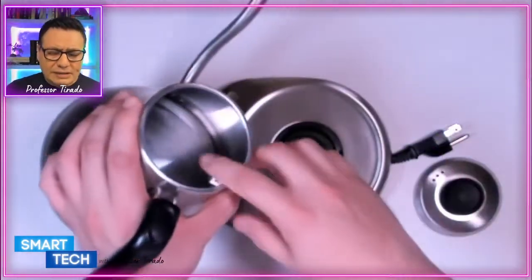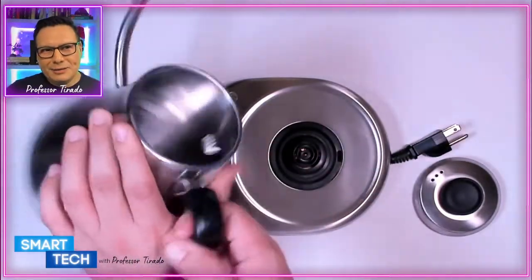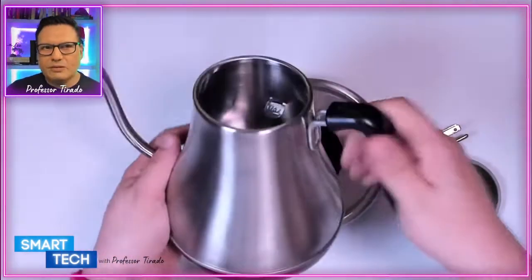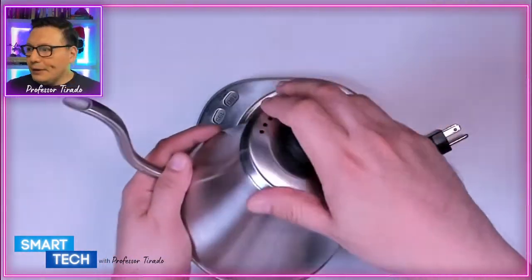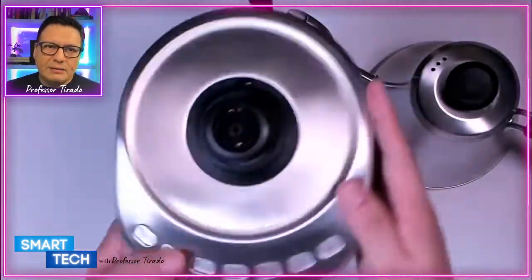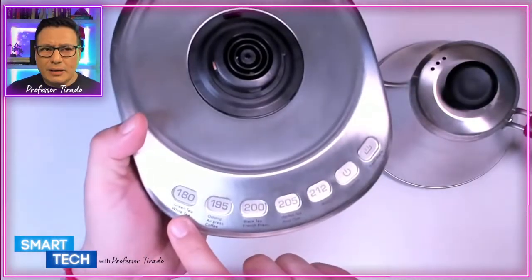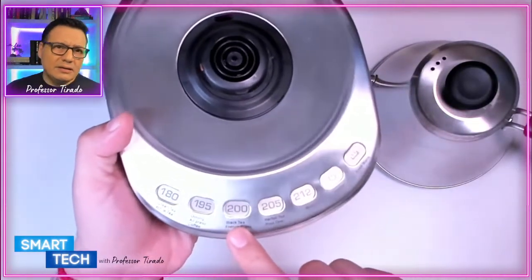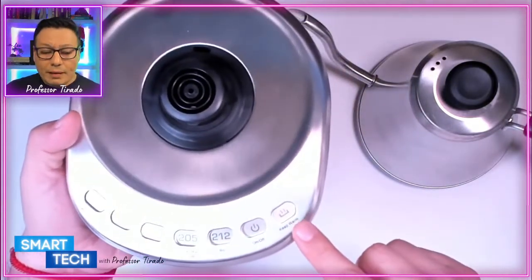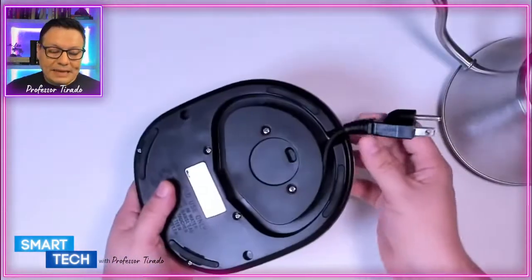As you also just noticed, I was showing you the base to make sure you don't get that wet, otherwise you get electrocuted, as Tyler was mentioning. It also has this little notch here to tell you how much water you can put into the product. But what I like about this one is that you also have the preset buttons to choose how hot it goes based on whether you want oolong tea, green tea, all the different types of tea, or if you just wanted hot water to make your oatmeal, maybe instant ramen soup, or instant coffee.